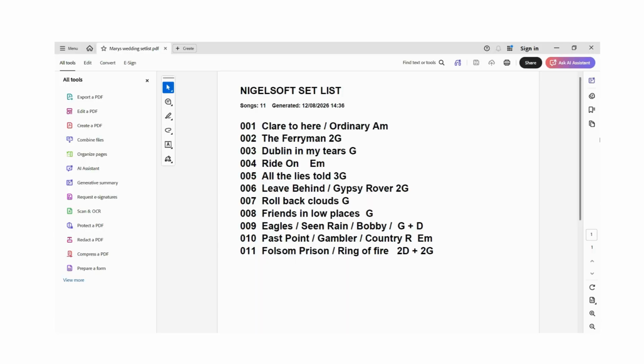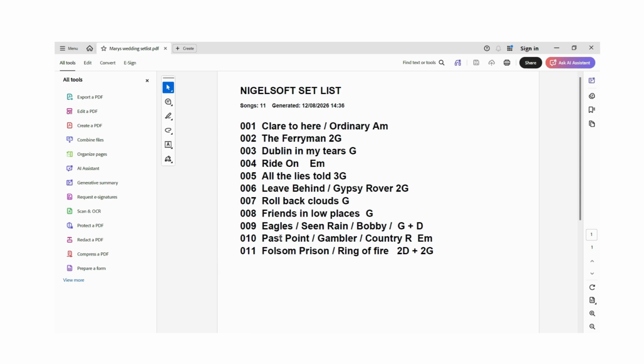So now this is the set list that it produces, and you can see your first song is going to be Clear to Hear, and that you're going to do about 5 or 6 Irish songs. Then you're going to go into a country set, and all your files, you just have to shove the UPS onto your USB stick. So just imagine that this is about 100 songs. And that's the way to do it.